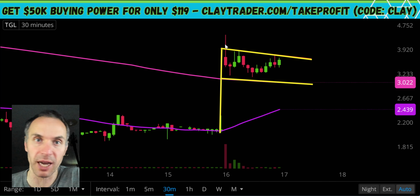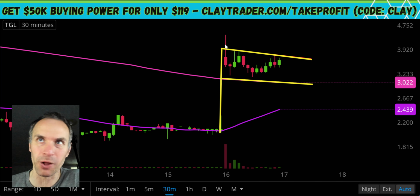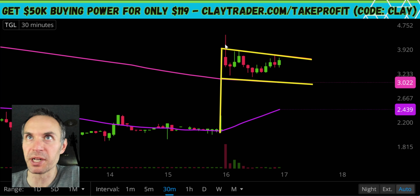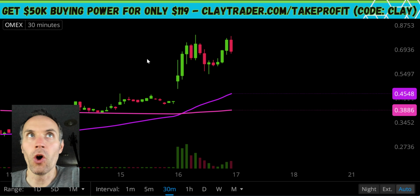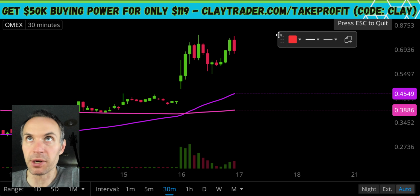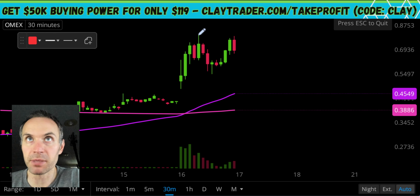So I want to respect your time as much as possible. So you just heard me talk about the bull flag pattern. I'd say the biggest difference here is instead of this being right down around that dollar mark, a little bit more. Still pretty cheap, but if you like this price range down around this area, then you definitely have a couple of choices here headed into Thursday. Next one here, OMEX, and same thing. I'm going to go through this quicker. I want to respect your time as much as I possibly can.